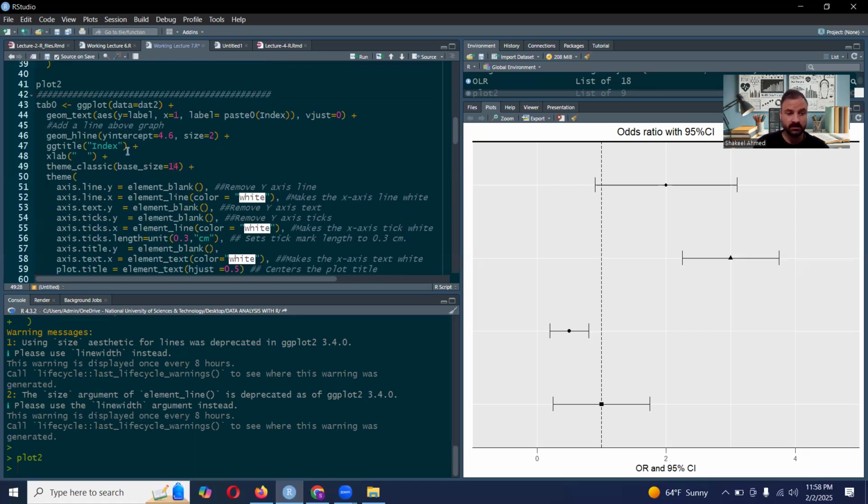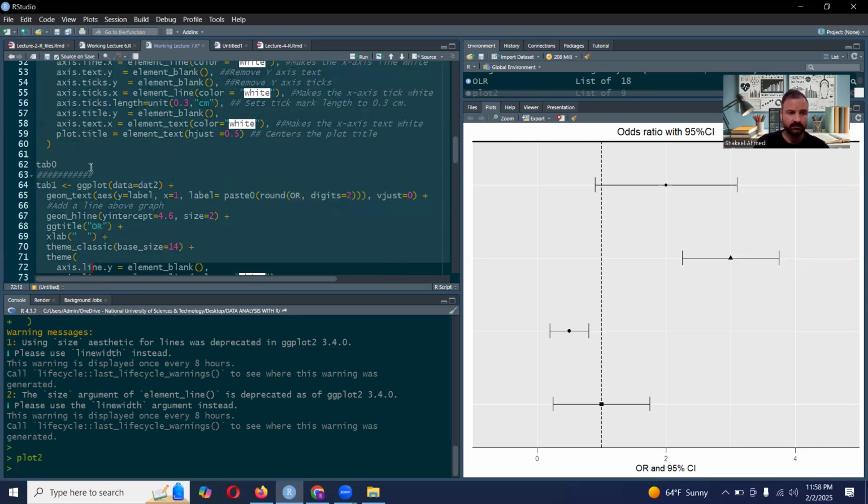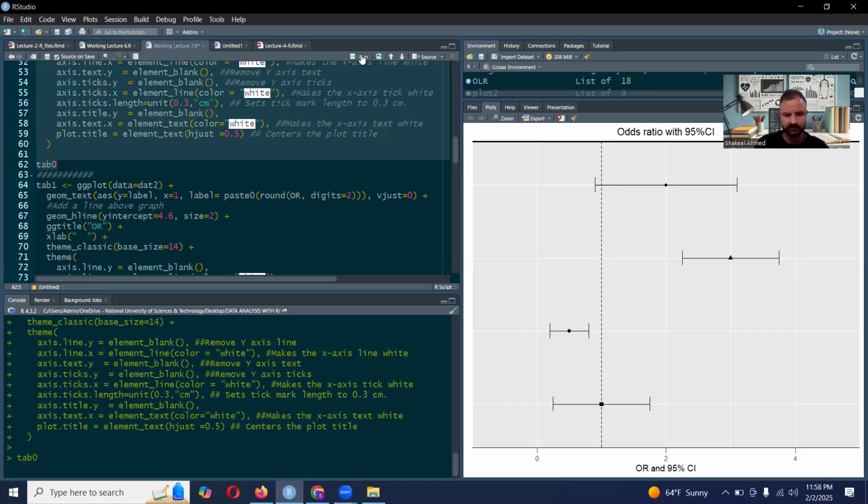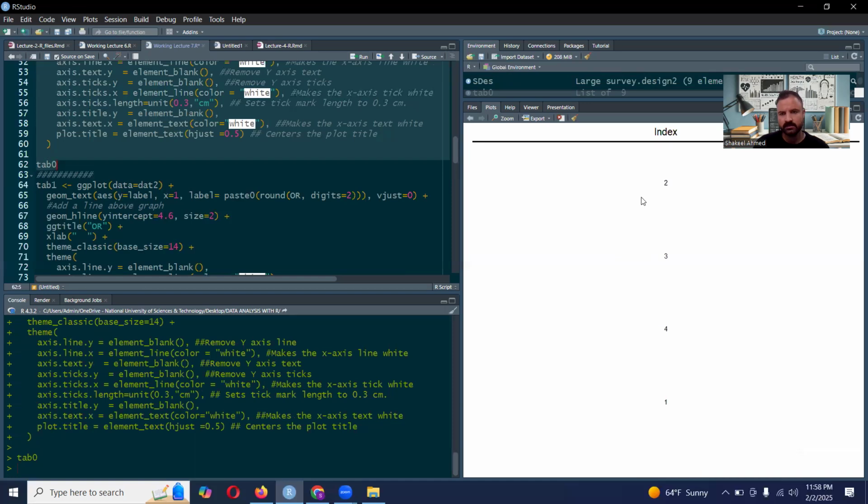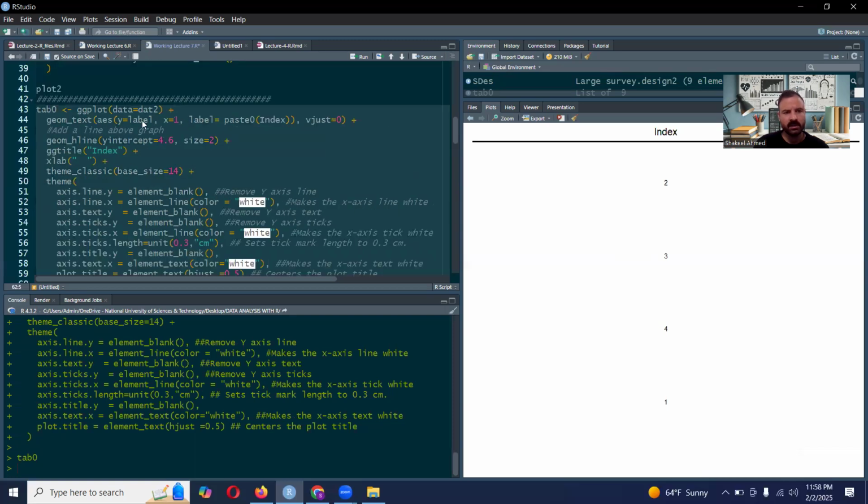So these are the same things we already discussed in plot 2. So this is the first table basically just with variable name. So these are just showing the indexes, not names. If you keep the index here and names here, it will display the names.